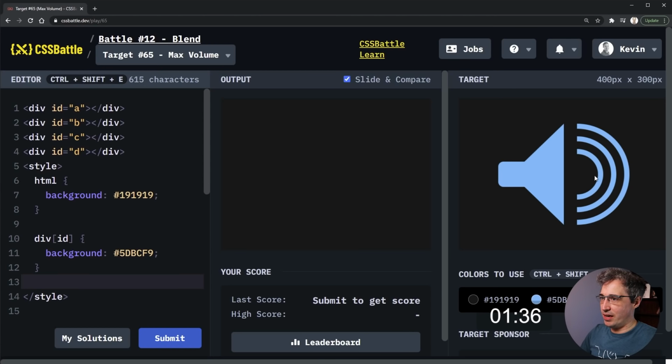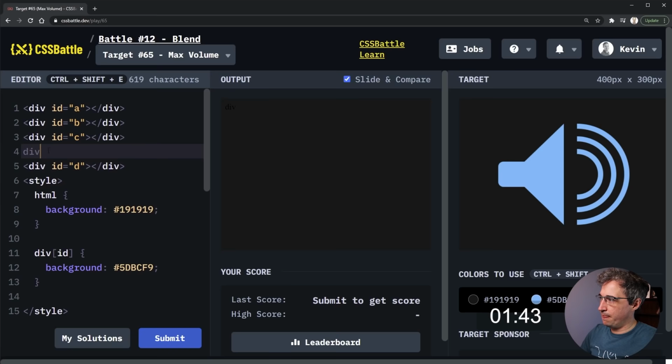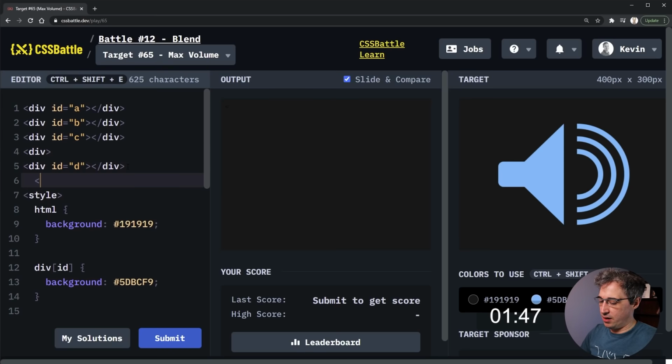And the reason I want to do that is on this side, that's my sound. So let's say D is my sound. I'm just going to wrap it in another div. I keep doing emit div, and I might need to select it, but we'll see. Div, that should be a close.